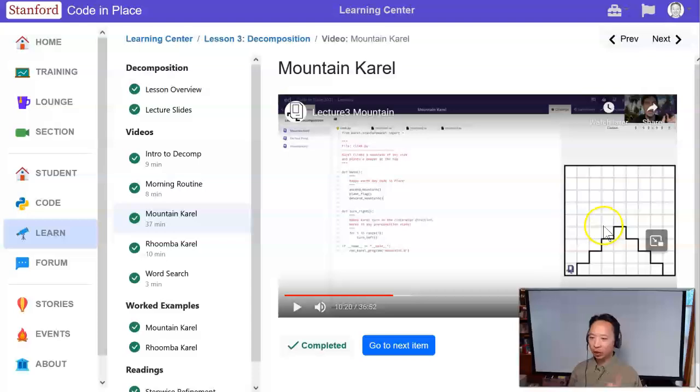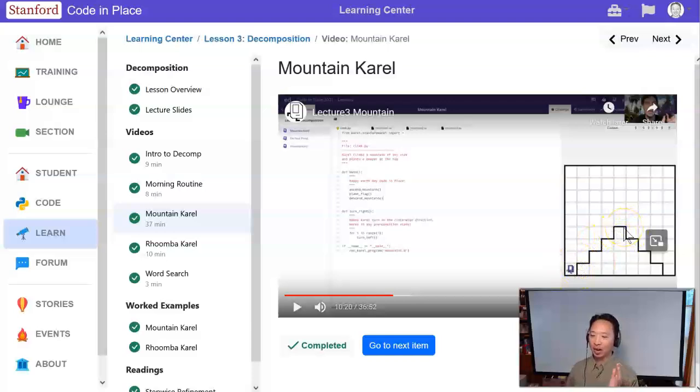At first when I saw this problem, I thought that Chris was actually giving you a version of the midpoint problem. Some of you may have noticed the midpoint problem was last week's extension problem, and it asked you, in a world of arbitrary size, to figure out what is the midpoint and put Karel in the middle. I thought that because he's got this mountain that is centered in the middle, so don't you have to know where the center is? But then I realized, oh wait, Chris is actually giving you this structure here. You just need to walk up the structure.